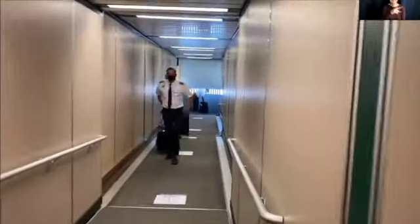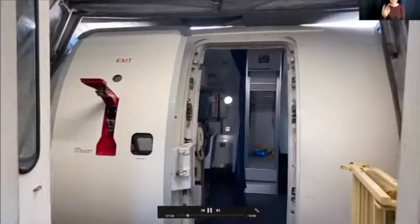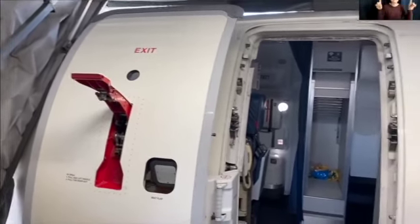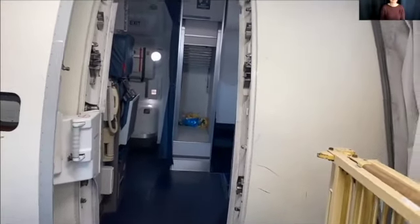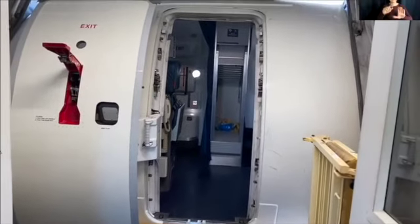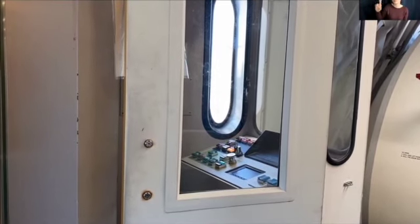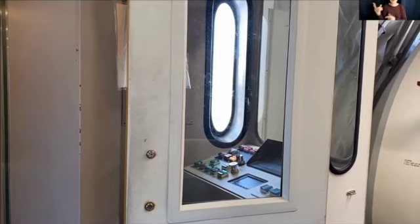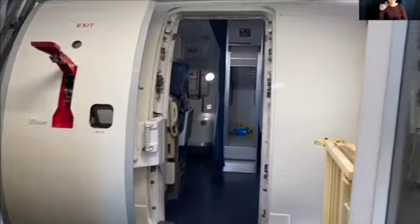So we're walking down the gate here. There are some people getting off the plane. This is the plane door — we can't go on the plane, but this is what they would use to secure it from the inside. The attendant will secure it from the inside as you fly off. This plane just arrived and so it's being cleaned. This is the jet bridge area — this is where the ground crew actually moves the jet bridge. When the plane comes in, they move the jet bridge up to the plane. When the plane's ready to go, they move it back so the plane is clear. This bridge is not a part of the plane — it connects so that you can walk right off and it feels like it's part of the plane.